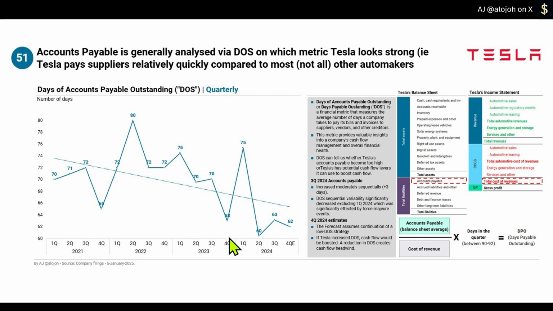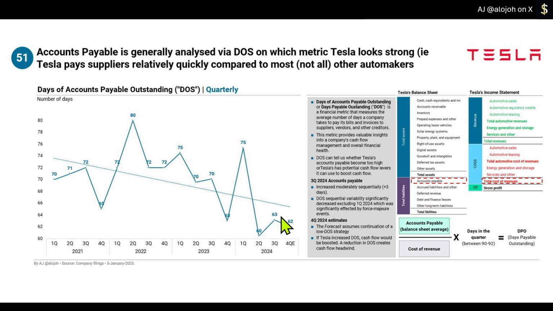This is an important metric because it gives a rough estimate of how long it takes Tesla to pay suppliers, basically how long it takes Tesla to pay bills. This is the high level. It's not a very good definition, but it's generally how it's looked at. And you can see in the third quarter, this was 63 days. This is quite short for automotive standards. There are some automakers that have even below 50. So this is quite good.